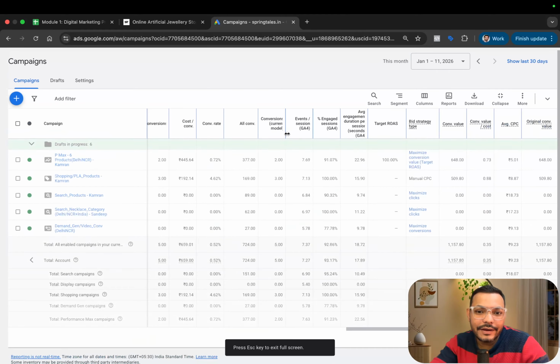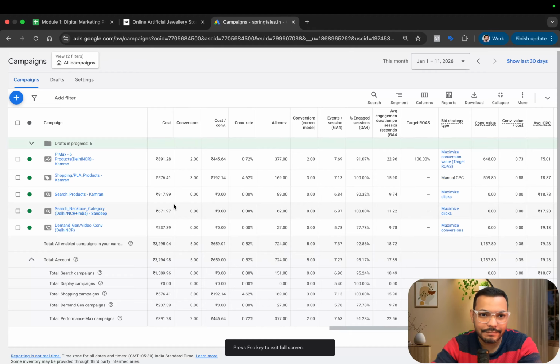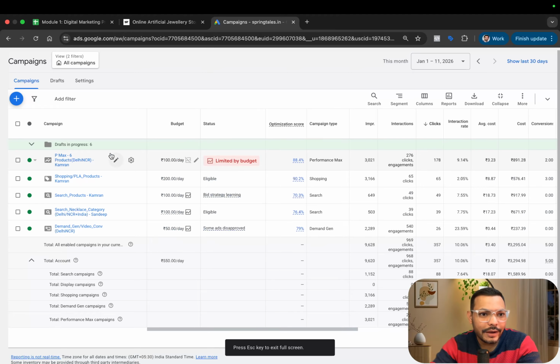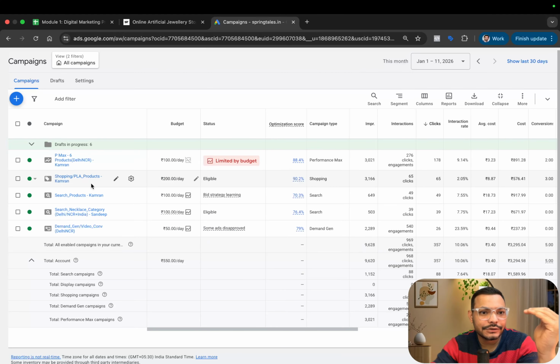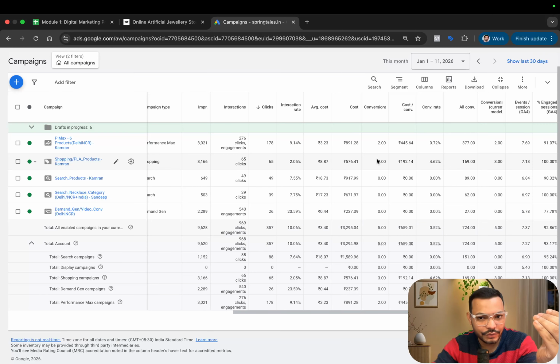Anyways, if I get to the bottom of these different campaigns, you can see that we have 5 campaigns running. The top 2 campaigns, PMAX and shopping campaign, have generated 5 sales together, and we have a cost per conversion of 440 and 192 rupees with a conversion rate of 0.72 and 4.62. Overall conversion rate is 0.52, very poor performance.